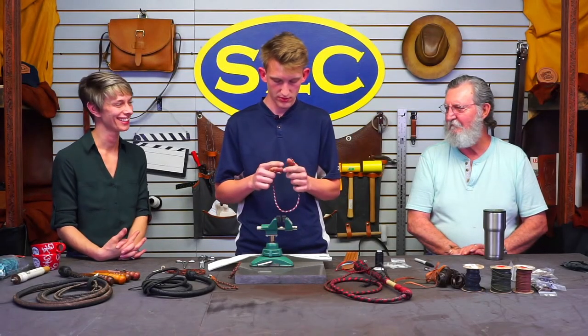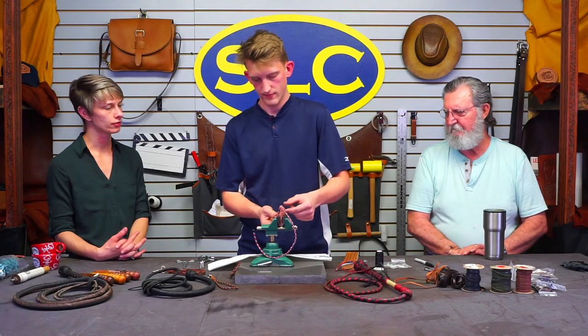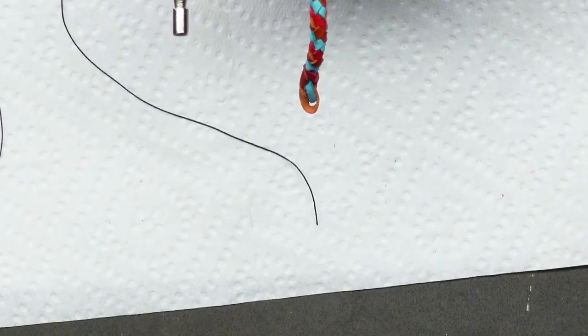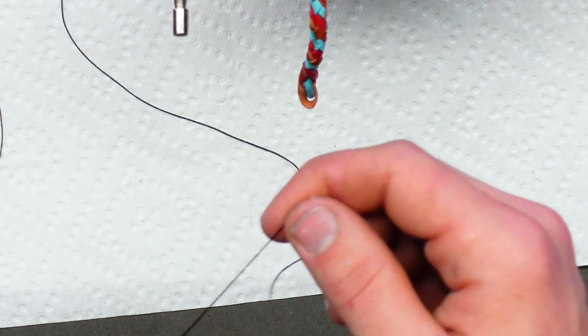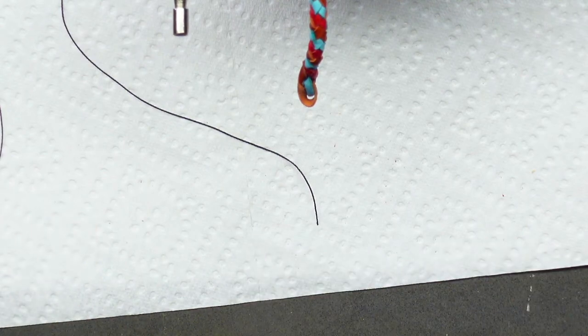I mean, you could put a little super glue on there if you wanted, just on the tip. Yep. Don't get it on the braiding, because that'll make it not look as nice. Yeah. Hard, crunchy, super glue look. Not the best. Unless you want it to look like that. I'm assuming we're going to do the same thing again. Yep. Just on the other side.